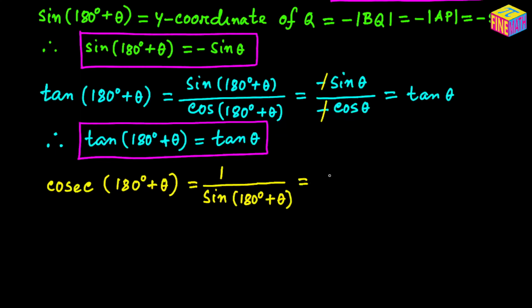So using those two values, now here we can say that this is going to be equal to a positive value, because the negative in the numerator and the denominator will cancel out each other. So we are going to be left with a positive value. Now the ratio of cosine over sine is actually cotangent. So this will be positive cotangent of theta. So let's make a quick note. So we have been able to calculate all of the trigonometric ratios of 180 degree plus theta in terms of the trigonometric ratios of the theta angle, which is our base acute angle.